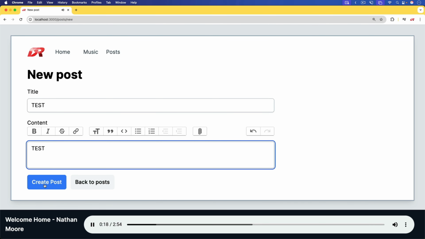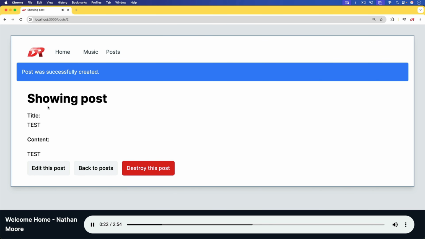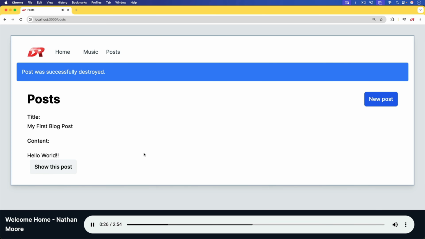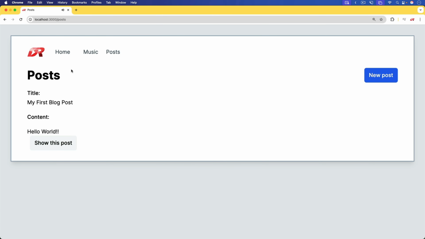And when we go to create the post, it is making a post request. We'll see that the music still plays again. We can even destroy this post and it's still playing the whole time through. Of course, if we were to do a page refresh, then it will stop playing as one would expect. And so in this episode, we're going to look at how we can do this in not only a maintainable way, but in a way that's also unobtrusive and also without bringing in any external libraries.